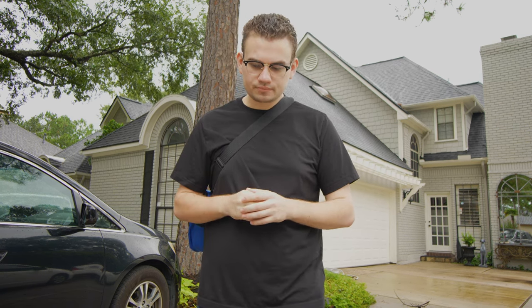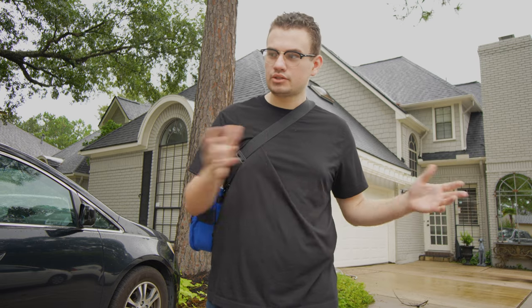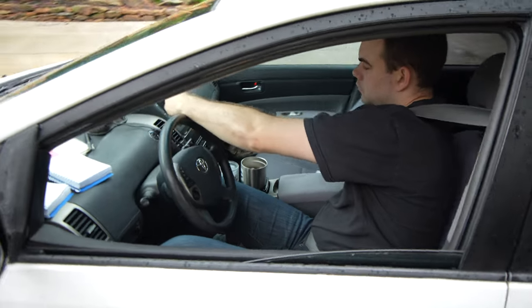You can actually make money in the little bit of margin that exists between the people that ship bullion and the wholesalers — who don't necessarily have the connections or the network that you do to make money selling silver, gold, and coins. So let's take you along for the ride in this beautiful Prius.